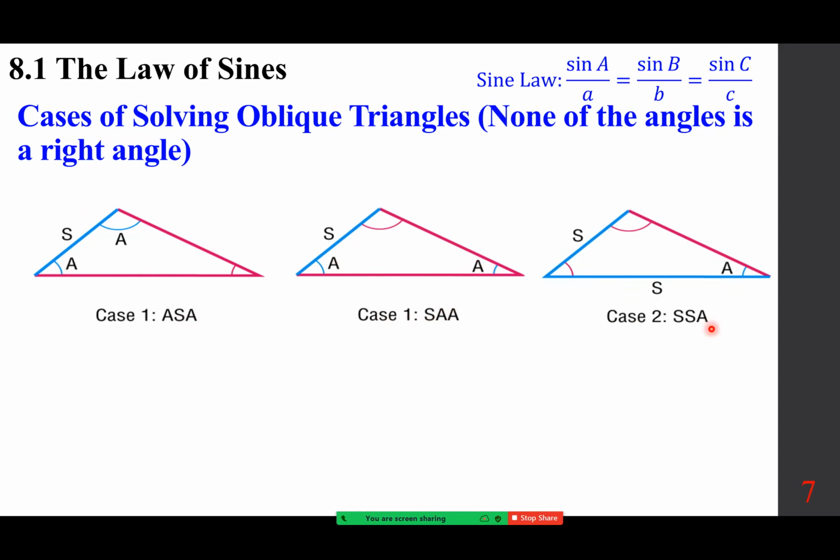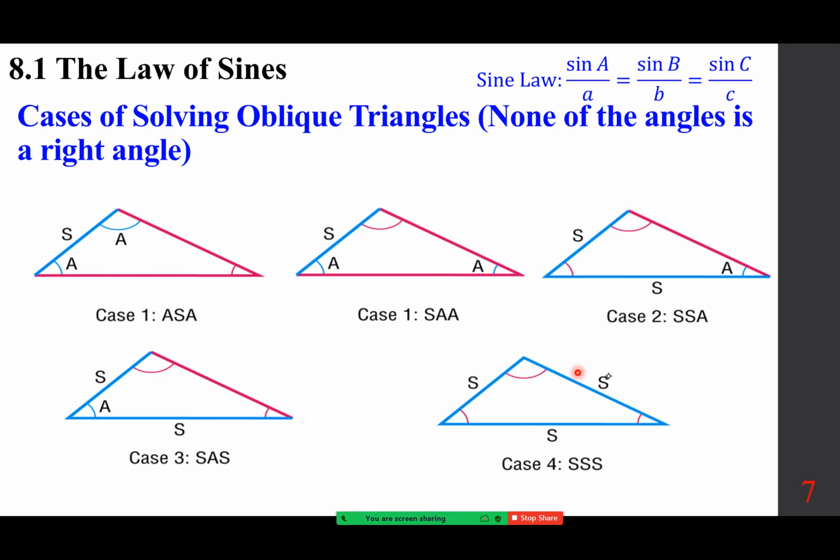Side angle side, we have only one angle, but this angle is different than the one before. This is called the included angle, side angle side. The angle is between the two sides. And in the last case we have all sides given, and we want to find the missing ones. In all of these cases, the blue indicates what we have and the red indicates what's missing. We are looking to find those.